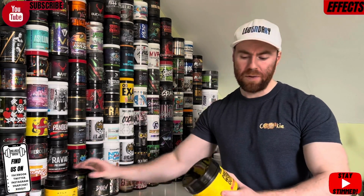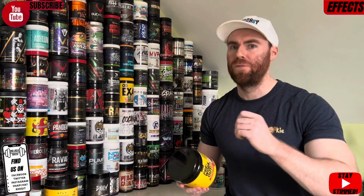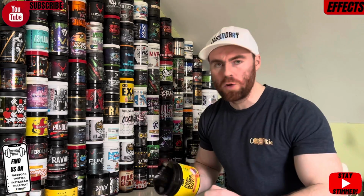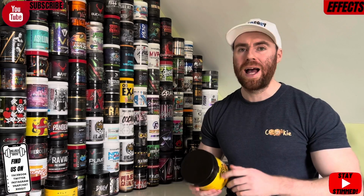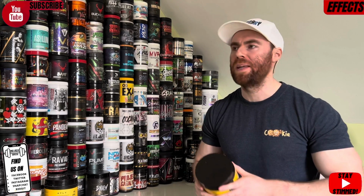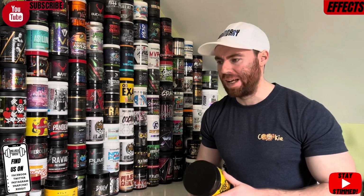Now, I'm going to be comparing the version 2. The focus on this stuff is the standout point for me. It was very, very good. You feel good on it. It gives you mood elevation 100%, but you do feel absolutely dialed in, and the endurance with that focus is very, very good. Even more apparent than version 1. Training any body part on it, it will last through your session. Now, bearing in mind, guys, I am talking about 3 scoops here.